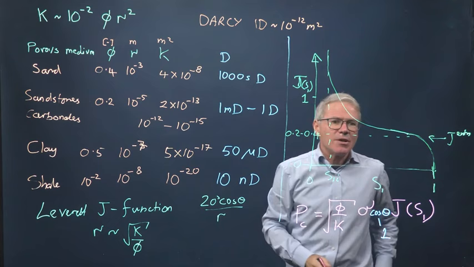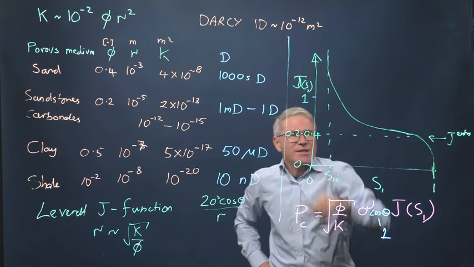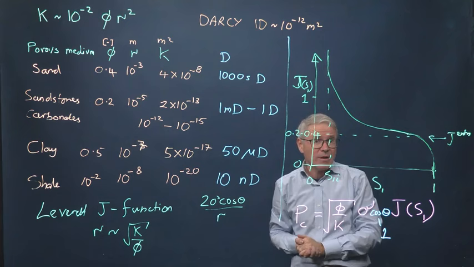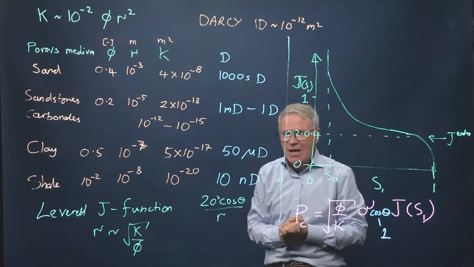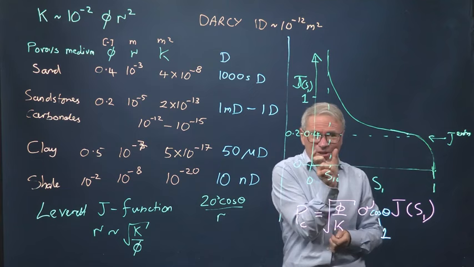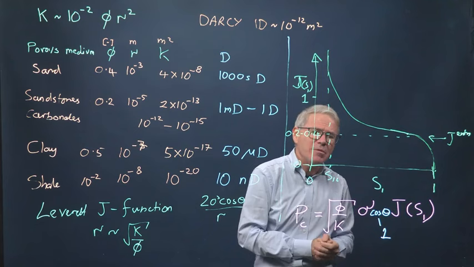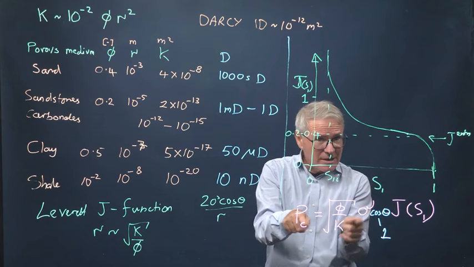When you plot this in dimensionless form, certainly for a relatively homogeneous rock, you have an entry pressure that's below one. By one, you haven't necessarily displaced everything, but you've displaced the majority of the pore space that contributes to flow. There are more complexities if you have lots of small pores, but generally this is a nice dimensionless way of representing the capillary pressure. It's very useful because if I have a measurement on a piece of rock with a given porosity and permeability, but I want to predict the capillary pressure for a structurally similar rock with a different porosity and permeability, I can assume that the J function is the same and use this scaling to calculate what the capillary pressure should be.